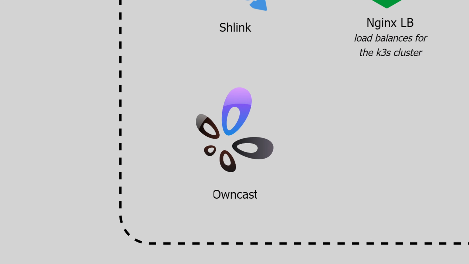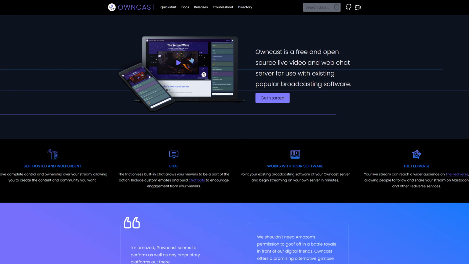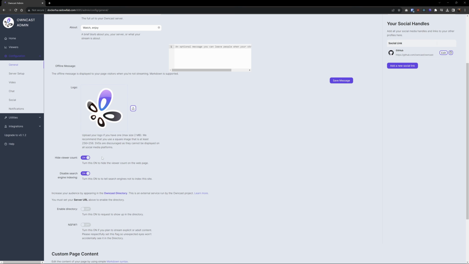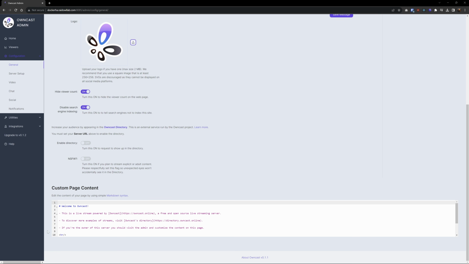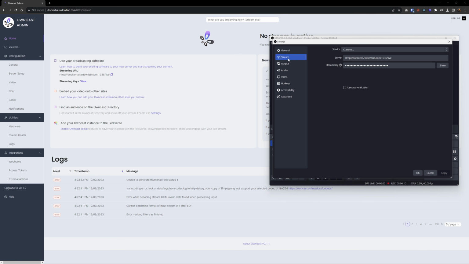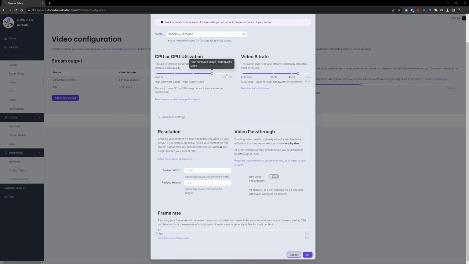The last thing I want to talk about is Owncast. This is a self-hosted streaming server that also spins up a website to view the live stream. It's pretty customizable, but I'm running a bare bones version since it's only for a few people anyway. Owncast will give you an RTMP URL that you plug into your streaming software of choice. Then you can specify what resolutions and bit rates you want your viewer to be able to use.